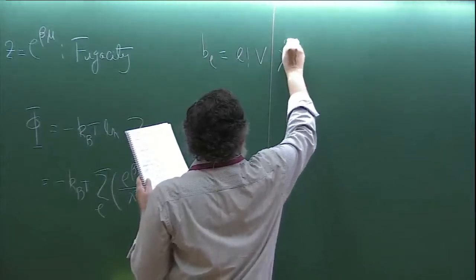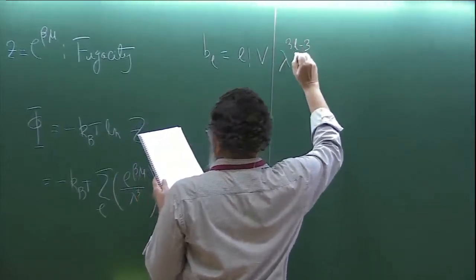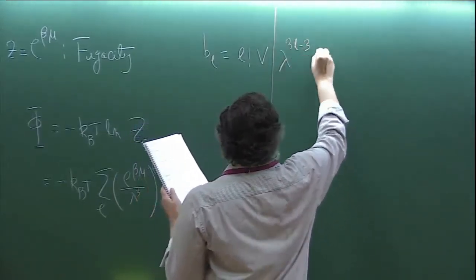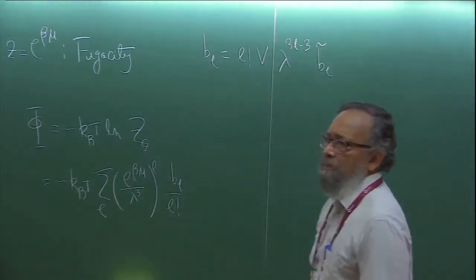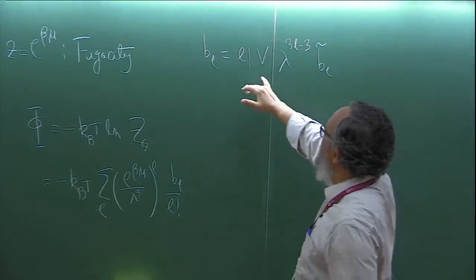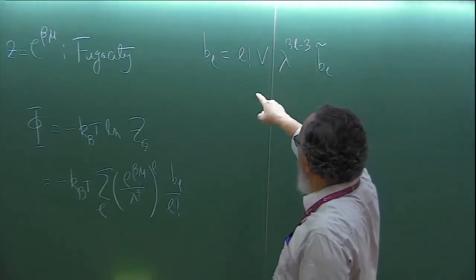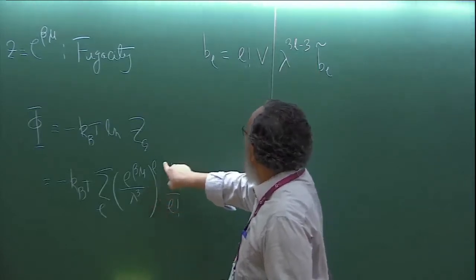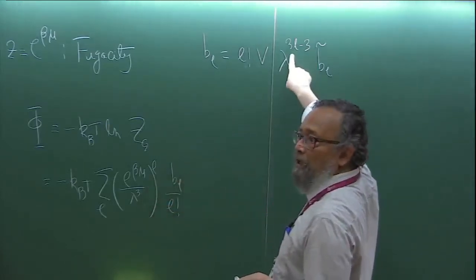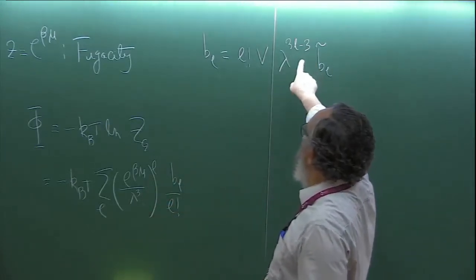Lambda to the power 3L minus 3. BL tilde. These are defined then in terms of these BLs. And the factors that I have put here, it is quite obvious why I'm putting them here. This L factorial goes with this L factorial there. Lambda to the 3L goes with lambda to the 3L over there. This lambda to the minus 3 is simply to make it dimensionless.